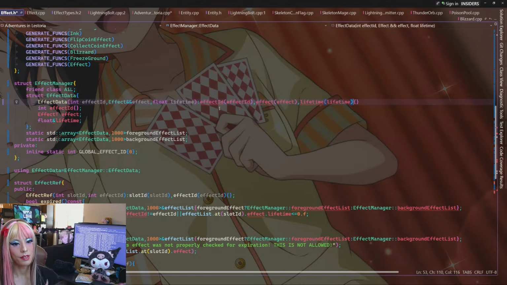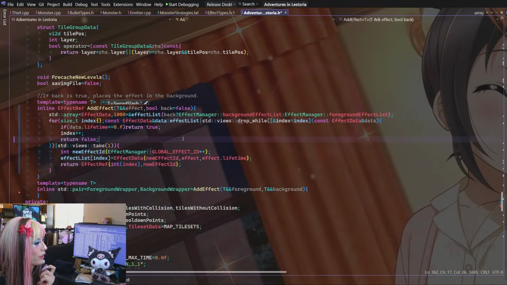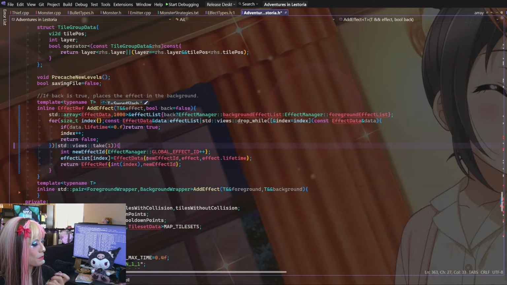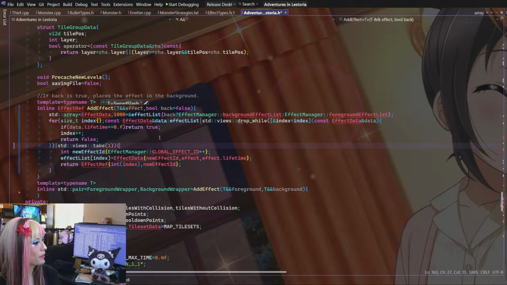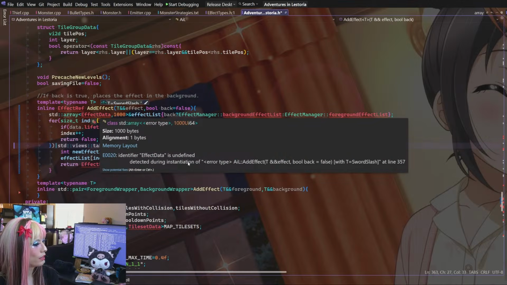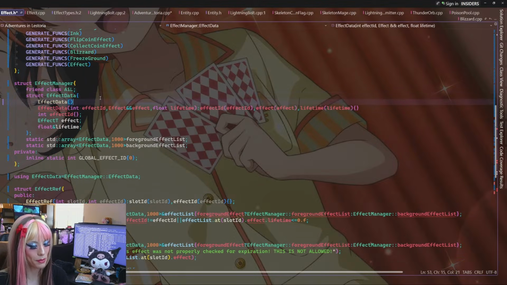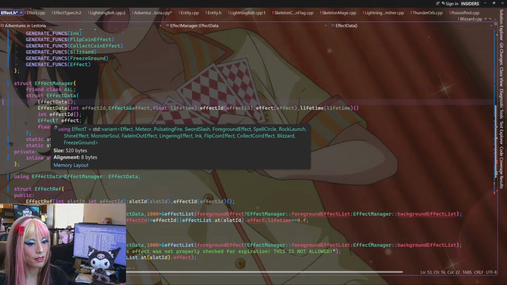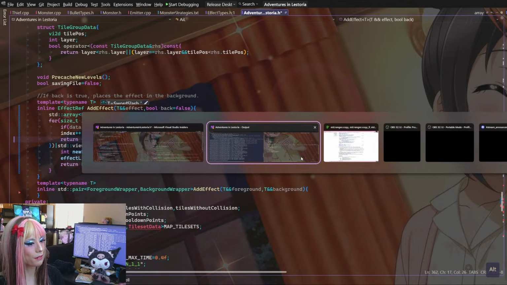Okay. So we should be happy now? Okay, I think so. So this should be allowed now. What is wrong with all this? Oh, there's no default constructor now, so we can't instantiate the effect data class when we initialize 1,000 members for it. So I can just add a default constructor. These can all be... Can variants be empty? That'd be cool if they were. I never really thought about that.